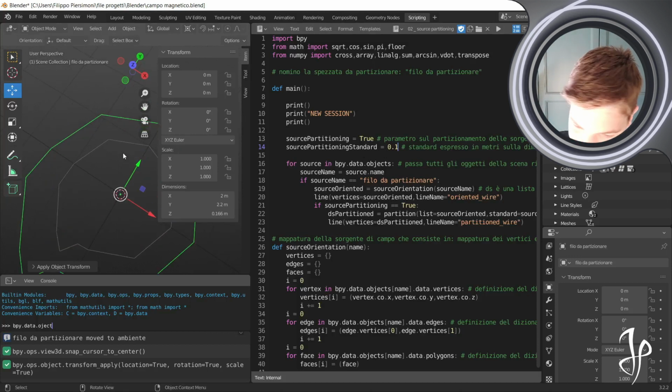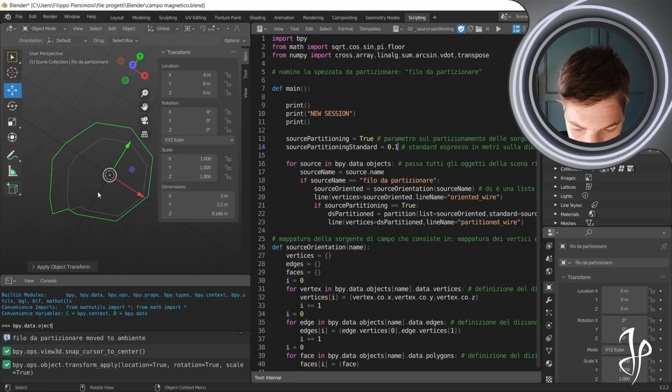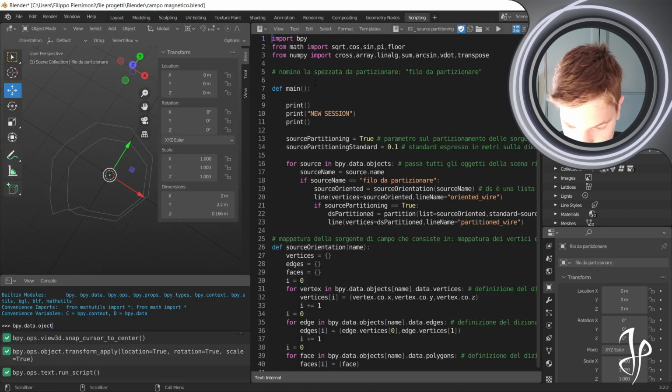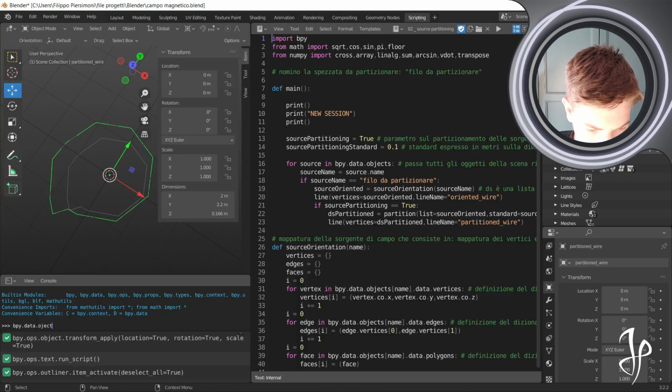So starting from this object, let's run the function. Right. So we get a new object which is called partition wire.